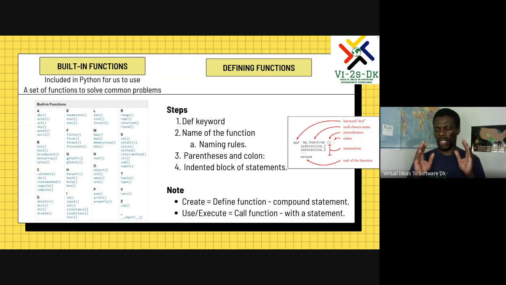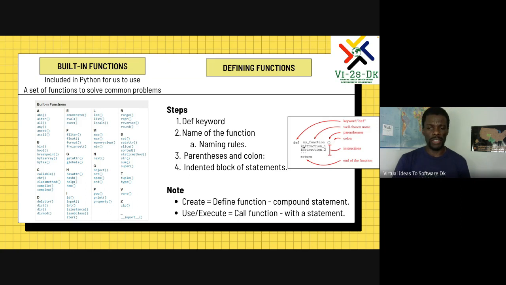The parenthesis holds your parameters, and then all of that first line is known as the header of the function. Just like we talked about earlier when we looked at if statements, and we said the if statement was a compound statement. Just like the if statement, the definition of a function is a compound statement. So when we end with a colon, we go on to the body of the function. The body of this function now has multiple instructions in there. It could be one, it could be many, depending on what you want to do. And you want to make sure that the body is indented.